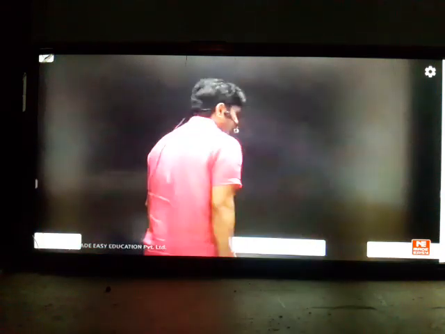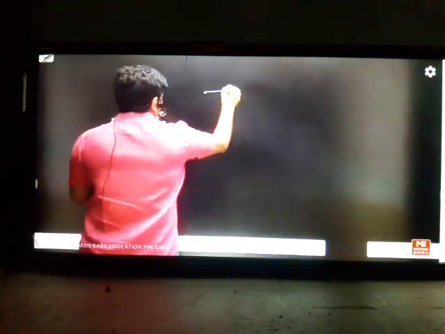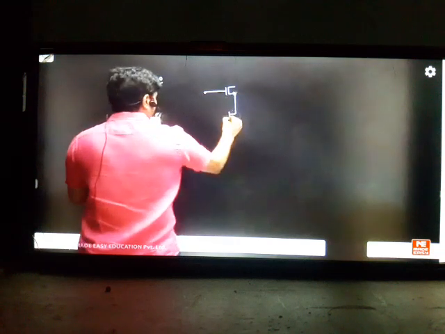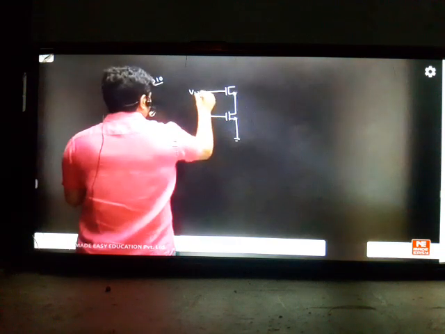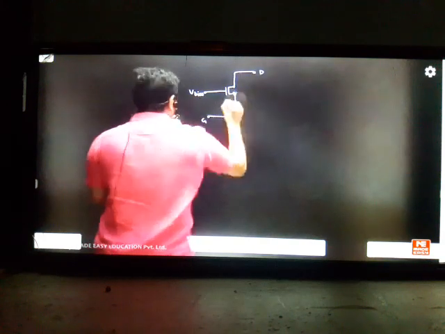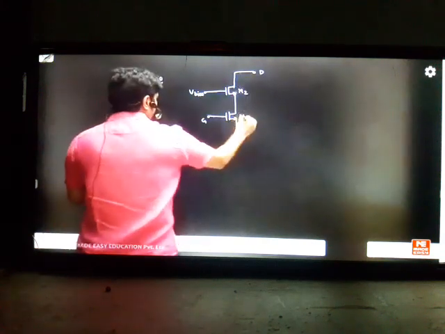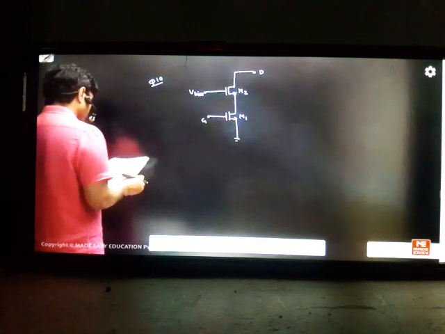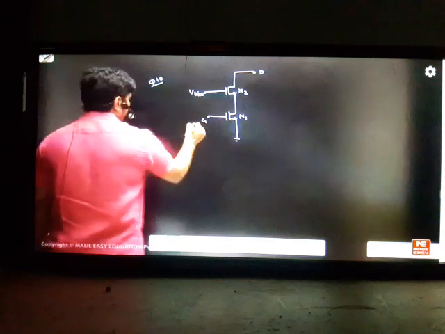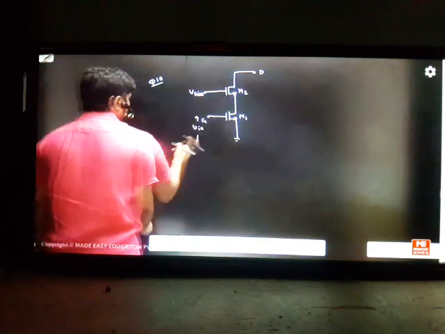So question number 10 you can see. In this question, he has taken 2 MOSFETs. Gate to source, this is V bias. And he has given the drain like this. This is M2, this is M1. The circuit is used as an amplifier with input connected between gate and source. He has given some input here, from here to here. There is an AC input here.